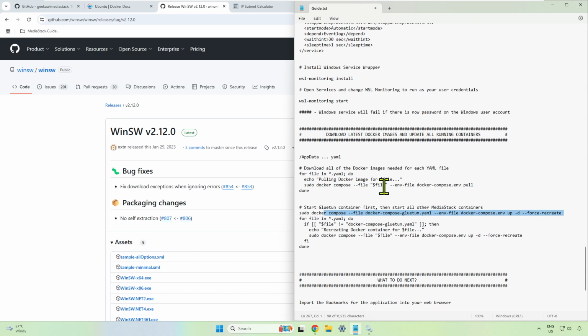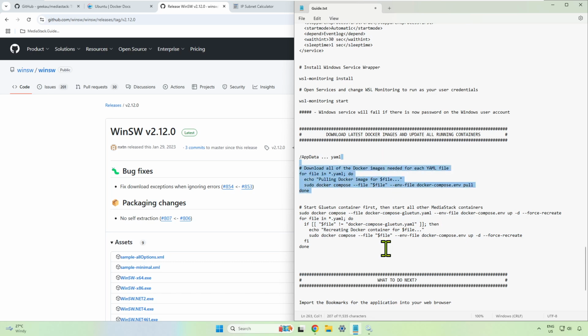All right, so this one pulls all the images down. This one, firstly, deploys or recreates the Gluetun one. Then it goes through all of the others and recreates them except for Gluetun. There's another exclusion here to stop Gluetun running again because you're running it up here. So it just restarts them in order, Gluetun first, then all the others.